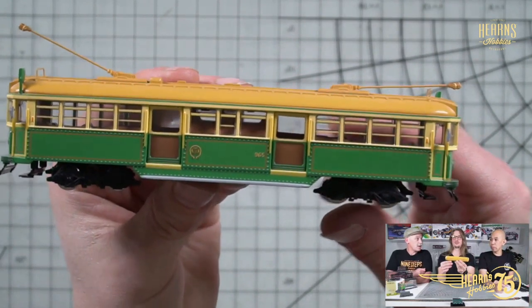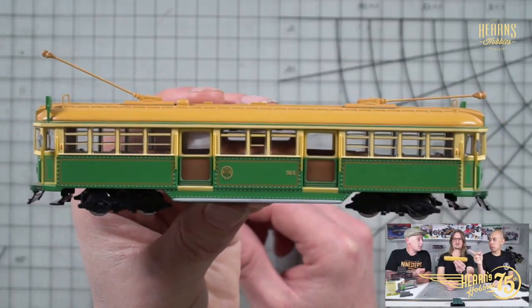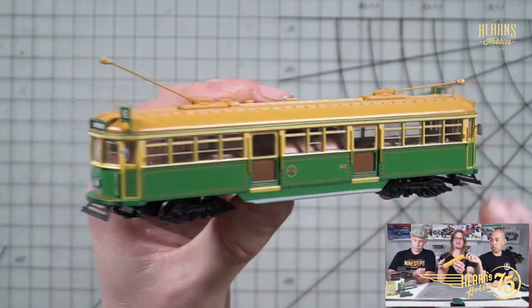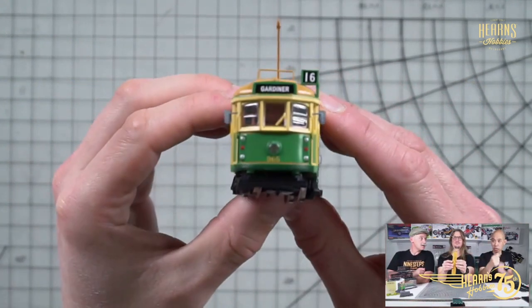Don't they still have to do that now? They still have to do it. No, they automate it. Some of the newer ones are like having electric windows in your car. If you have a close look at the 35 W-class, it's got a single pantograph on it from memory, which is an automated type, a spring-loaded one. So I don't need to do that.